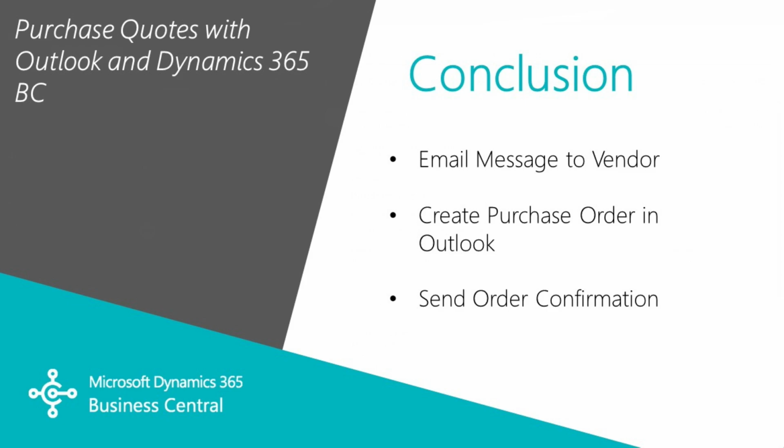So I showed you how you can use Outlook to directly interact with the data in Business Central. I sent an email message to my vendor, received a response with pricing. I created a purchase order in Outlook. It was automatically created in Business Central at the same time. And I can send an order confirmation.